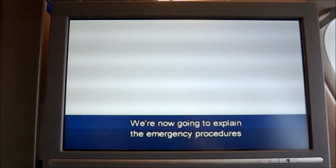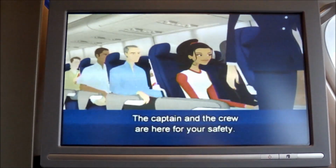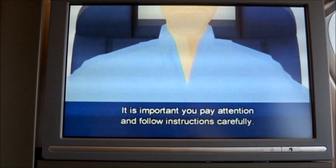Explain the emergency procedures on this British Airways aircraft, we recommend that you remove your personal headphones. The captain and the crew are here for your safety. It is important that you pay attention and follow instructions carefully.